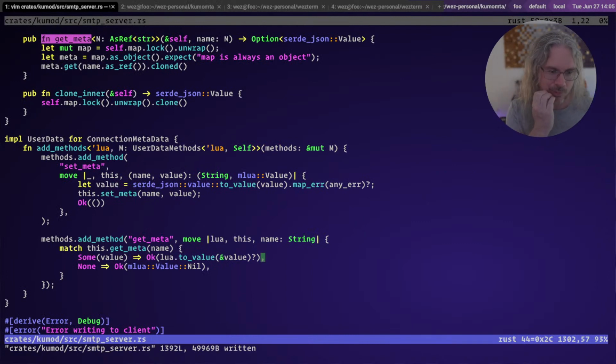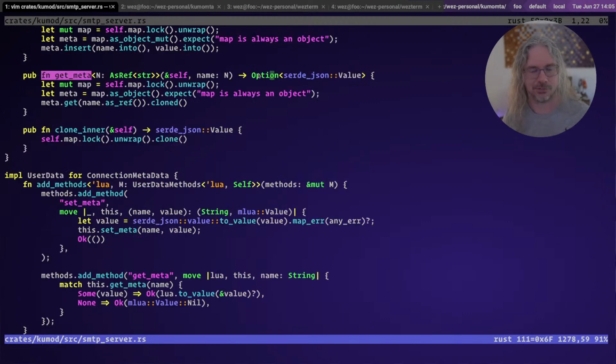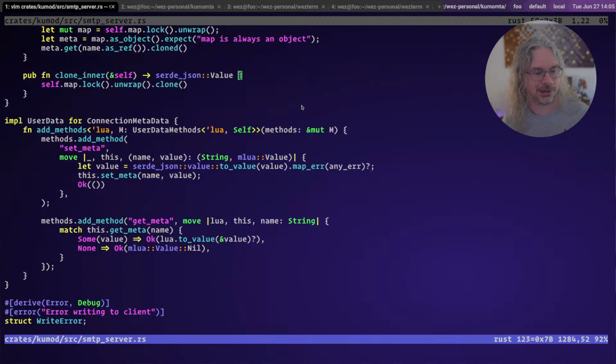So what those changes do is we call getMeta. GetMeta from up here either returns an option of the value. So if there is one, it returns it. Otherwise, it's none. So what we say is if we've got the value, we map it into the Lua version of the value and return it.